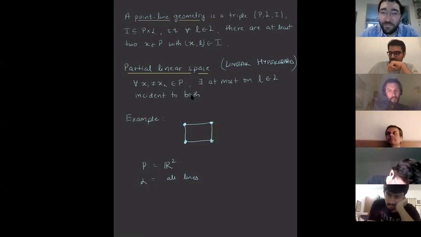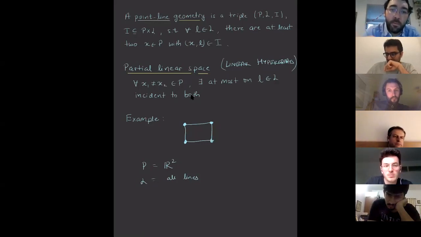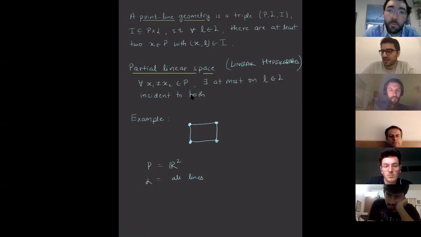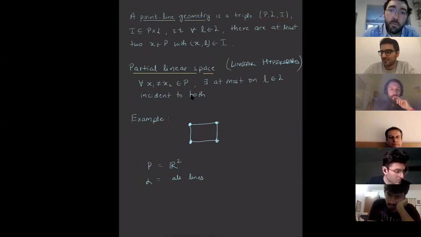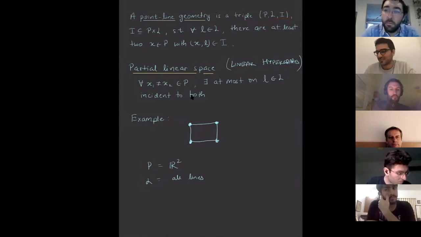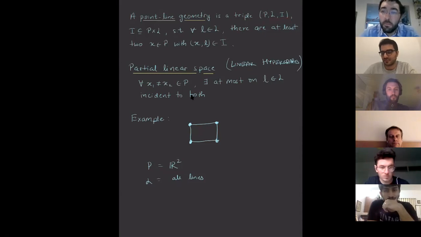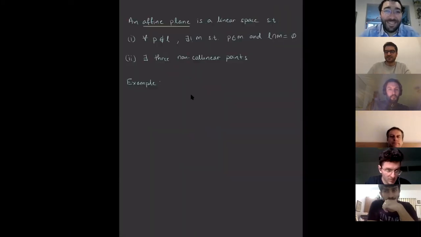All the objects we will see will be partial linear spaces, but it's still a good idea to have this definition with the incidence relation in mind, because you will see later on in the course there'll be some weird looking geometries which will be defined by crazy incidences between different sort of things. So it's a good idea to have that incidence model in mind instead of just the linear hypergraph model. Okay, maybe just aesthetically.